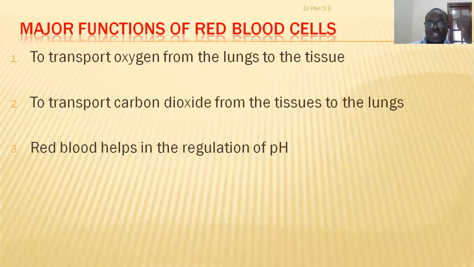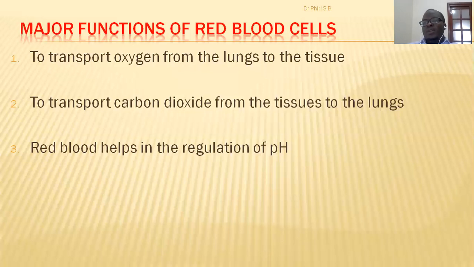So depending on the pH, they can either bind with much of these hydrogen ions, or they can just release them. If you need to increase the pH of blood, then the hemoglobin has to bind more of the protons or more of the hydrogen ions so that the concentration of hydrogen ions reduces. Once the concentration of hydrogen ions is reducing, the pH is becoming alkaline, so it will go up. So if the pH of blood is becoming more acidic, the opposite will take place.